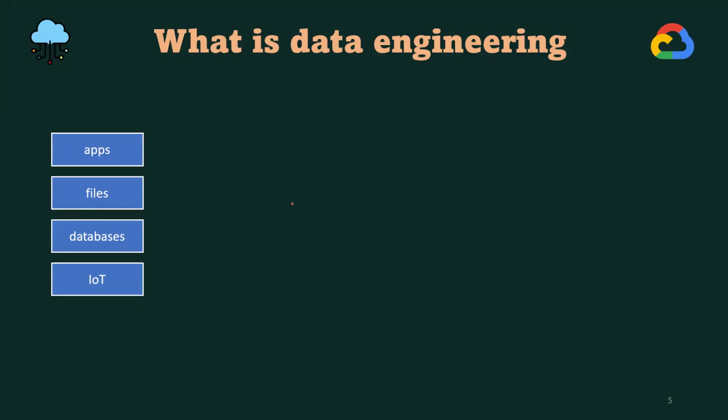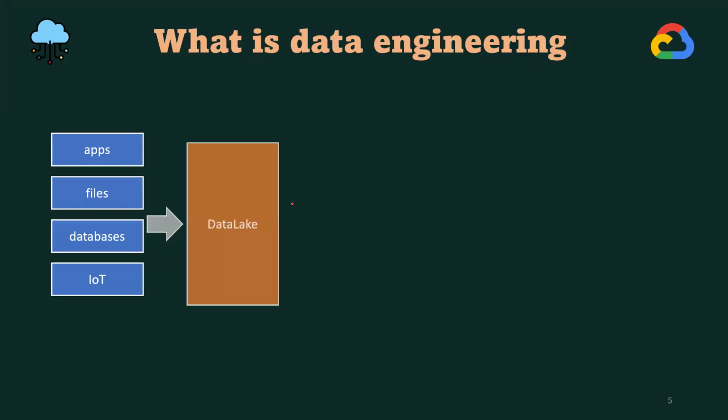So that's the reason we extract the data from these multiple data sources and first store it in one single layer called a data lake. You have this application running in some other server, some other location, some other place. So you have these databases, applications, file formats or IoT devices with data coming from different locations, servers or places.